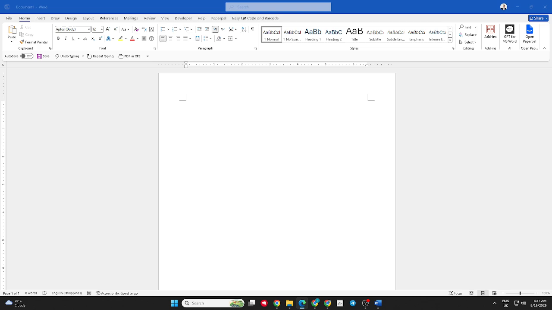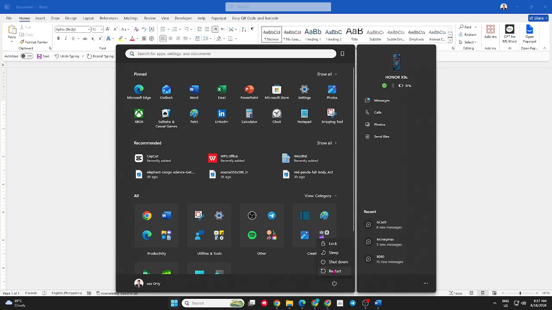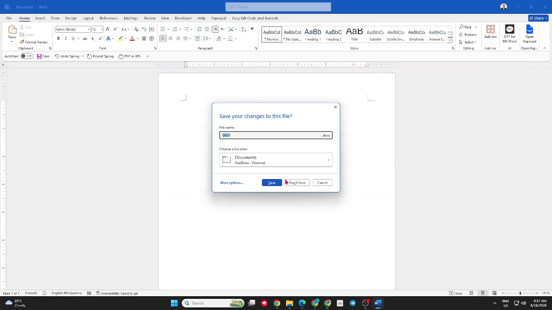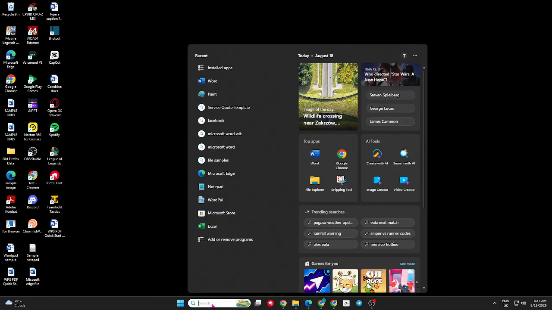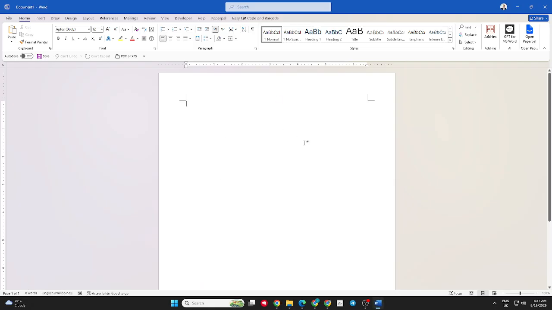The first and easiest solution is to restart your computer. Sometimes, a simple restart can resolve temporary problems related to an Office update or configuration process. Close your open applications, restart your computer, and wait for Windows to fully load. After restarting, open Microsoft Word and check whether the configuration progress message still appears. If the problem is gone, you can continue using Word normally. If it still appears, move on to the next solution.